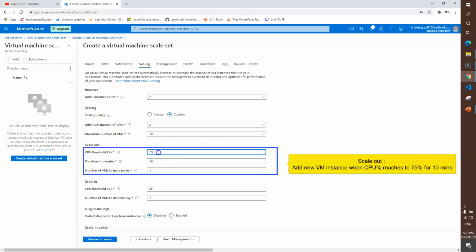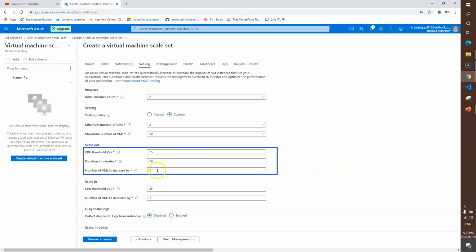So what the rule says is that when the CPU threshold goes more than 75%, at least for 10 minutes, simply go and increase the virtual machines by one. So basically, if the CPU usage goes beyond 75% for at least 10 minutes, I want a new virtual machine to handle the traffic. So this is my scale out policy or rule.